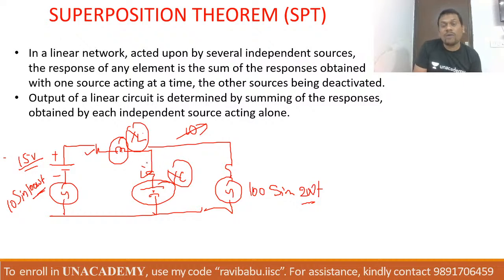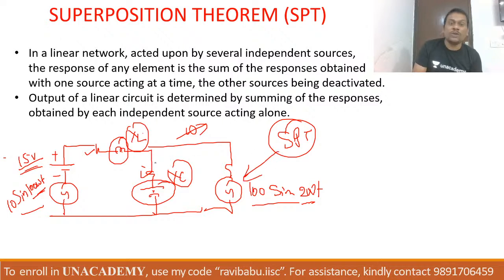And we can consider this only when one source is active at a time. This phenomenon was given by the superposition theorem. So that's why only superposition is valid. You cannot apply any other theorem or concept which can give you the answer of this network instantaneously or in a single step. It is impossible, because the values of L and C will vary with respect to frequency.